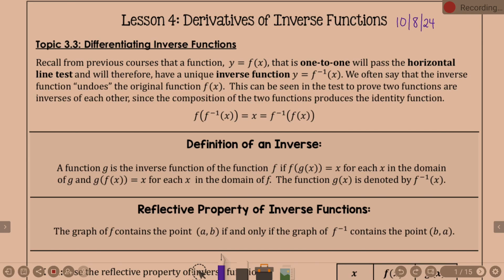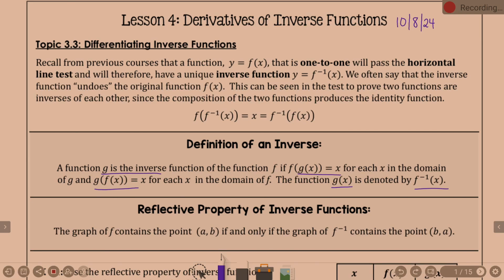A function g is the inverse function of the function f if, same thing we just talked about, f of g of x equals x, and g of f of x equals x. So again, that would be talking about f compose g and g compose f, both equaling x. And then we talk about an inverse, f inverse of x, but in AP, they will sometimes define g to be the inverse. So you have to watch as we go through problems, are they using g as the inverse? Because they often do that.